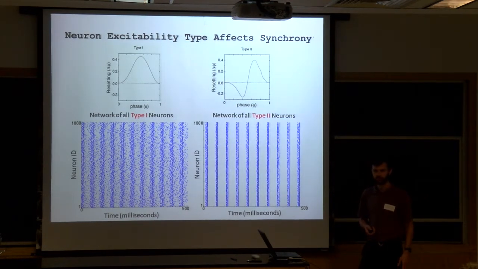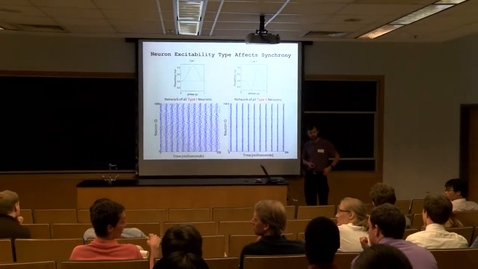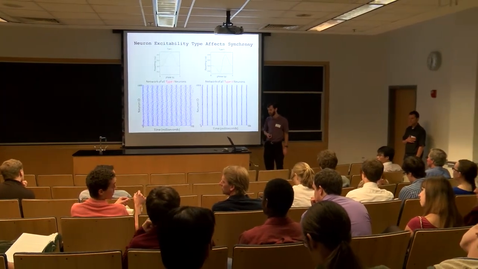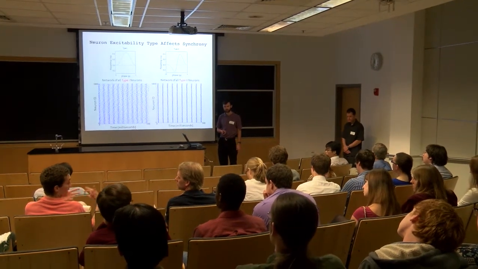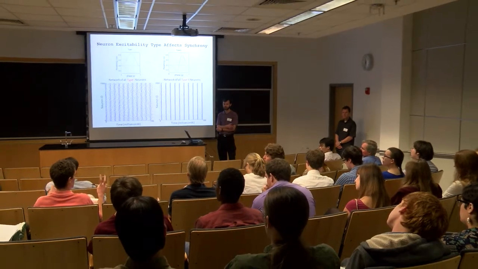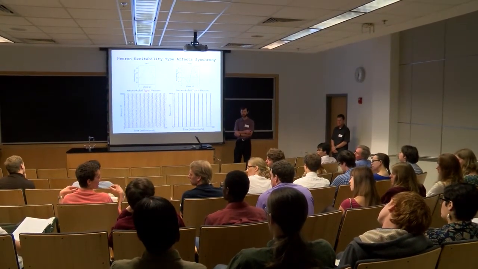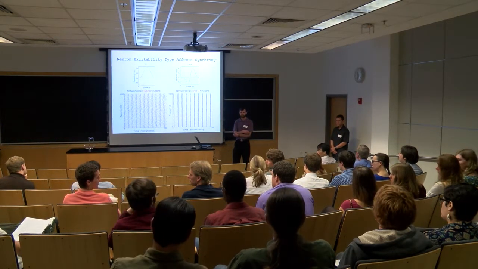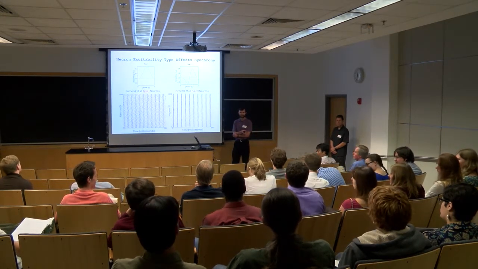So the PRC is something you obtain experimentally in a very controlled condition, but it gives you insight into how neurons will behave when they're hooked up in a network, because the controlled stimulus you give it is meant to mimic the signal that it will get when another neuron that's connected to it fires in an actual network. So because type 2 neurons can, in essence, both speed up and slow down, you can, in a hand-waving explanation, say they're more flexible, and that's what allows them to synchronize better. There are obviously better mathematical reasons to show that.